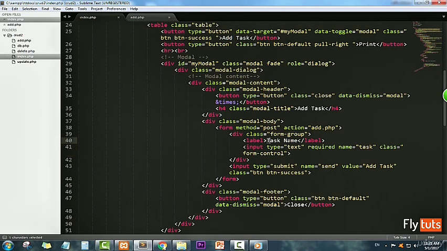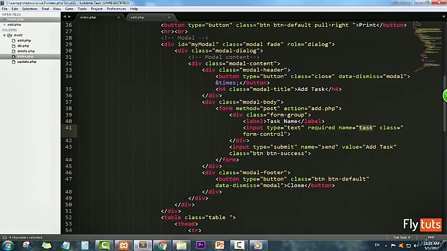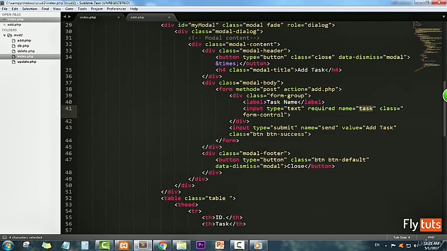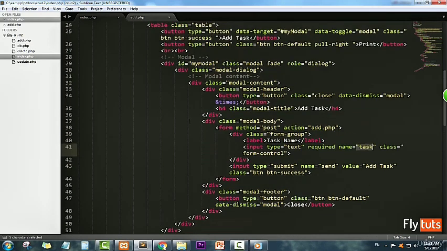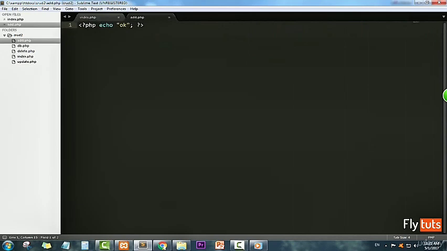We have the task name, we have this input name of task, we want to target this one.